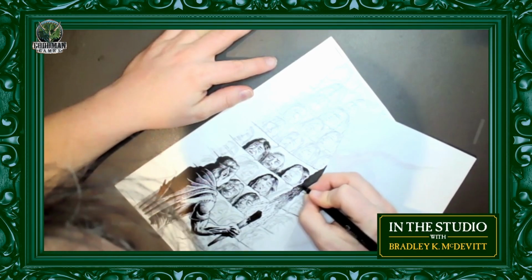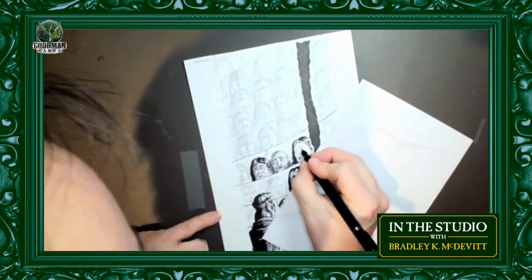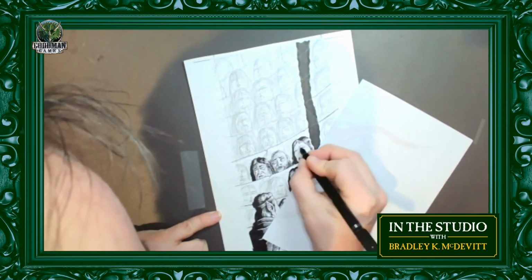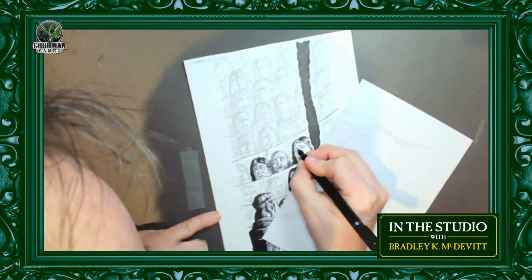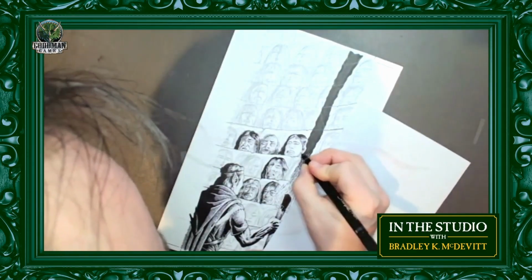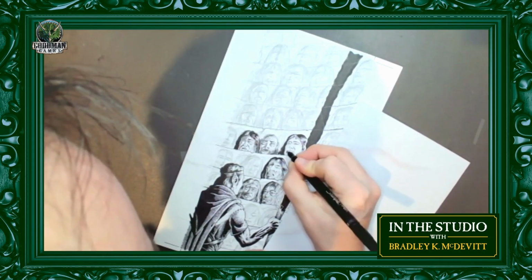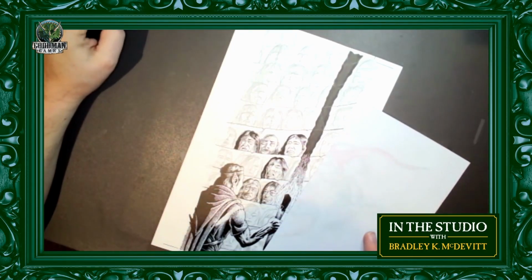Yeah, that's where it gets really dicey, because I would argue that you can trace over something as long as you're changing it. If you're not comfortable enough in your ability to draw a hand, and you get a picture with a hand in the placement that you want, and you trace over it but everything else is different, I would argue that's okay. Yeah, because I can't draw hands. I would rather trace the hand. Yeah. Well, and sometimes, sheer necessity requires some breaking off and tracing stuff.